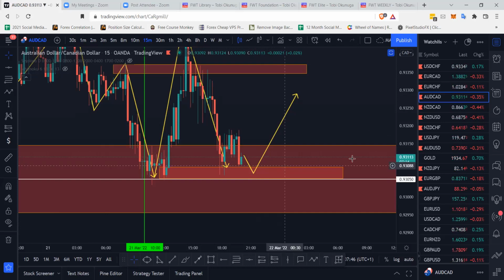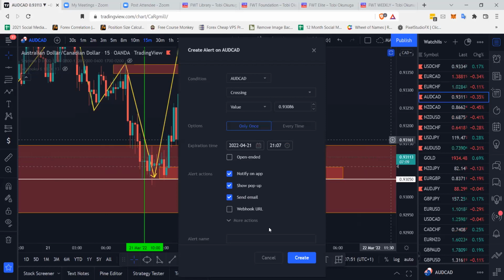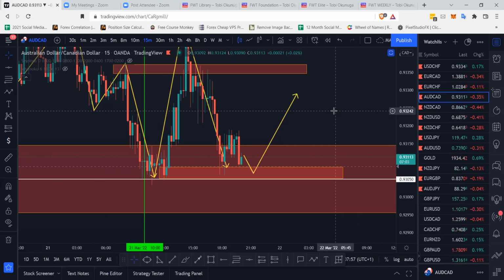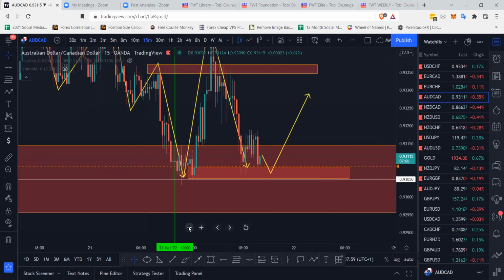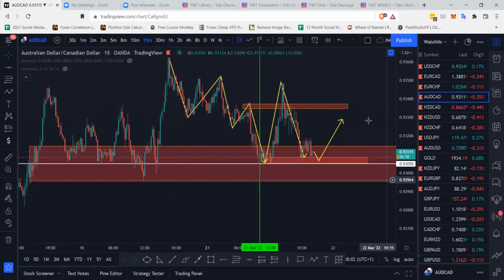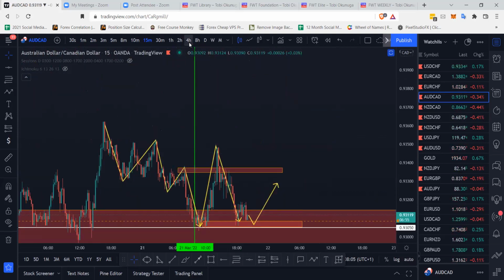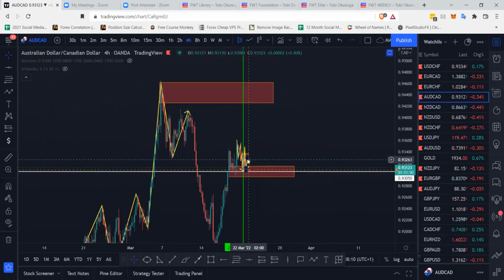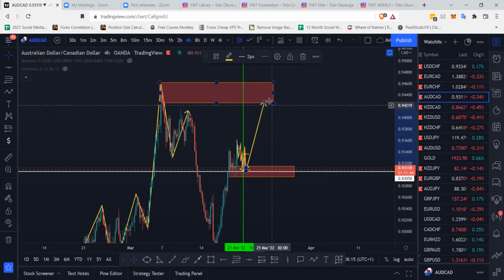So what will I do? I'll come here, I've set my alert for a buy, 15 minutes buy. Okay, and where's our target? Our target is that 4 hours entry for the break of structure. This is your target over here. And then when price comes back into the zone, you want to sell here as well. Mr. Fitz, does that make sense to you?